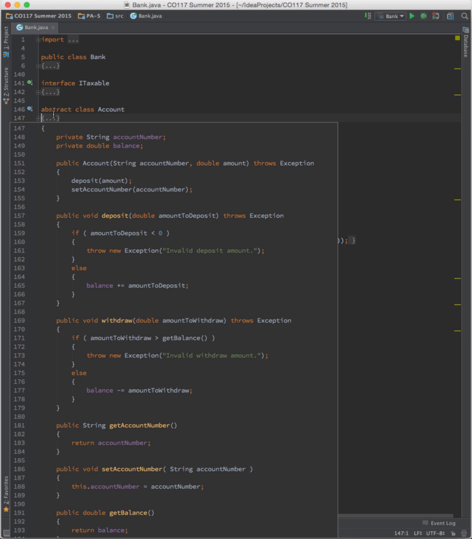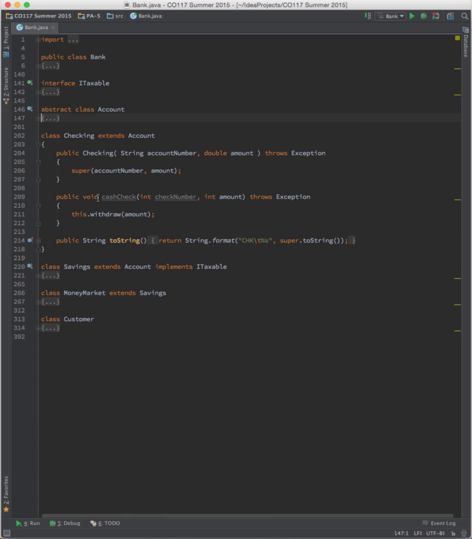Basically what happens is deposit throws a new exception on line 161. That gets handed to the constructor on 151, which doesn't have a try-catch block. So the method in 151 throws the exception up to the checking account constructor on line 204. This method doesn't handle exceptions either. There's no try-catch block here, so it passes the buck up the chain. And this would ultimately go to the main method of the bank class, which we haven't talked about yet. So the bottom line is somebody needs to handle the exception, and that's usually done at the application proper, what the user interacts with up at the high end, and that originates out of the main method of the program.